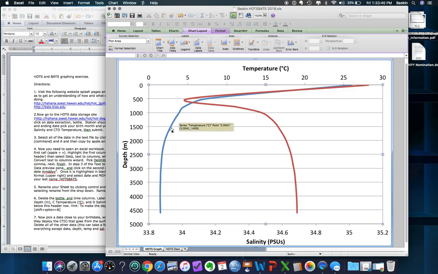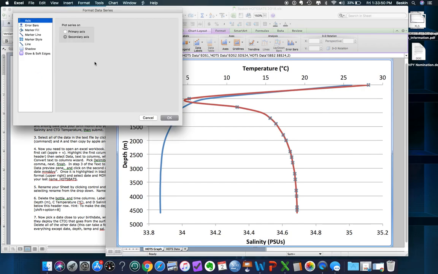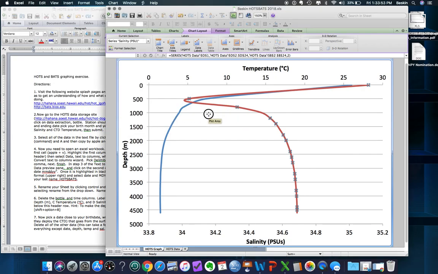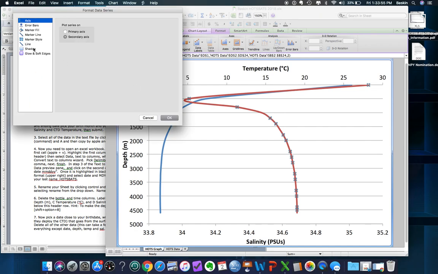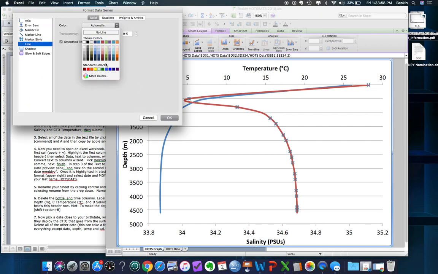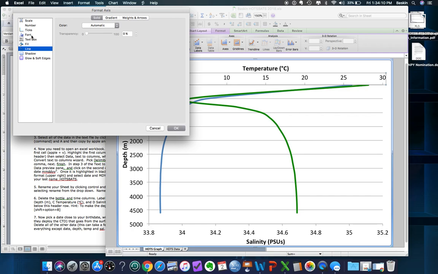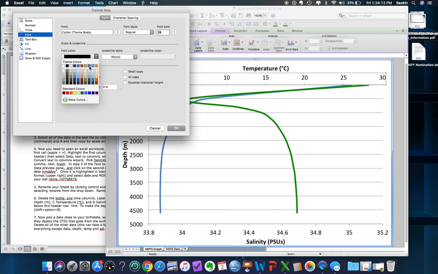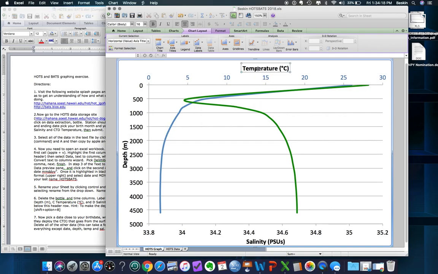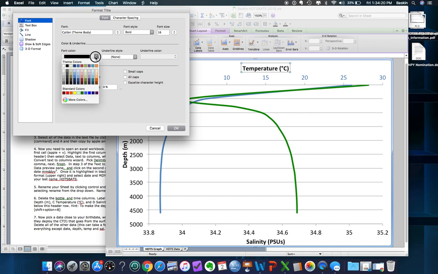There are some traditional colors in graphing. Temperature is usually done in blue. Salinity, as you may remember, is typically done in green. So what I'm going to do is I'm going to select my series. I'm going to go to line and change it to green. That's just typically done. Additionally, in order to give a hint to anybody who's reading which scale goes with which, I'm going to take this scale, go to font, change the color to the blue that goes with the graph. Click OK. Same thing with the axes title.